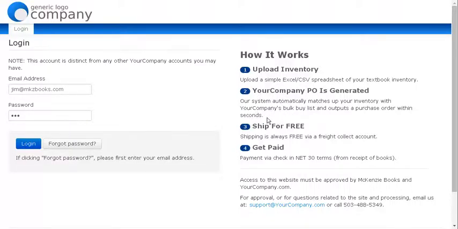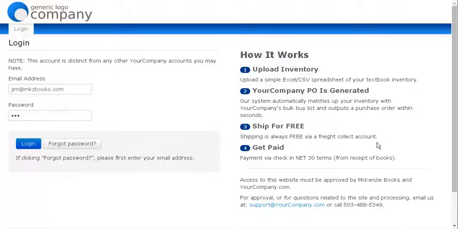Now, that purchase order can be manually approved by you, or it can be automatically approved. And also a great feature right here is that your want list is automatically decremented in terms of the quantity. As soon as a purchase order is generated, it makes dynamic adjustments to that want list, so you're never overbuying, in other words.